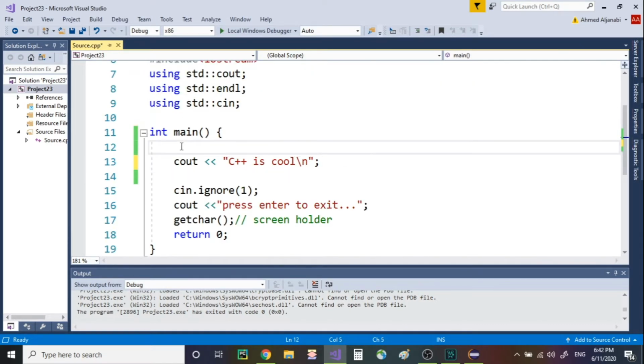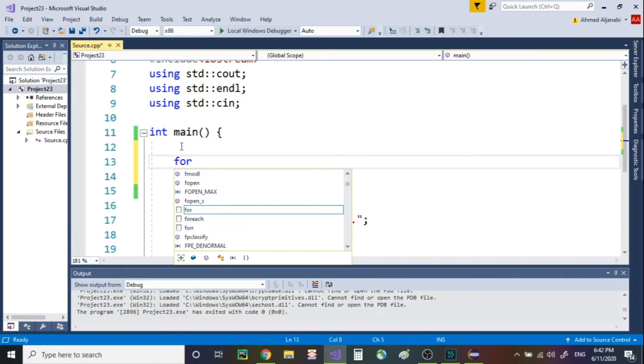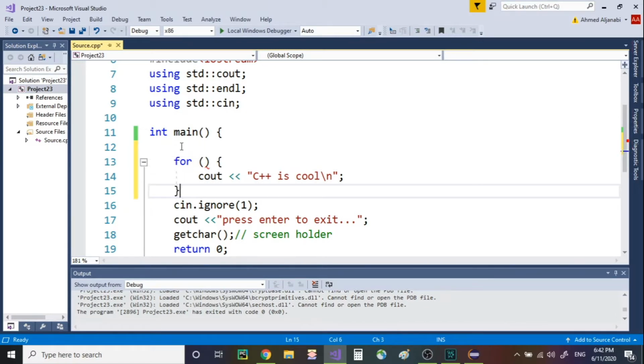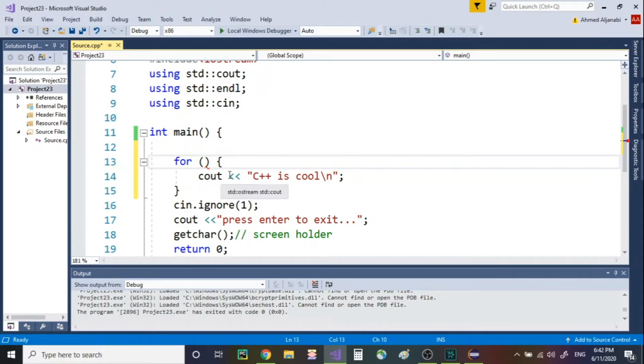Okay, here's how it works. You're going to come here, start with the keyword for, and then after that, you open a parenthesis and you close it, and then you open a curly brace, and then you close it here. Now, with time, you'll find yourself not using those curly braces that much whenever you have a single statement that you want to be repeated. But the moment you have multiple statements, you don't have any other choice but using those curly braces. So put that in mind. For beginners, I will always recommend just to use them so you don't have problems.